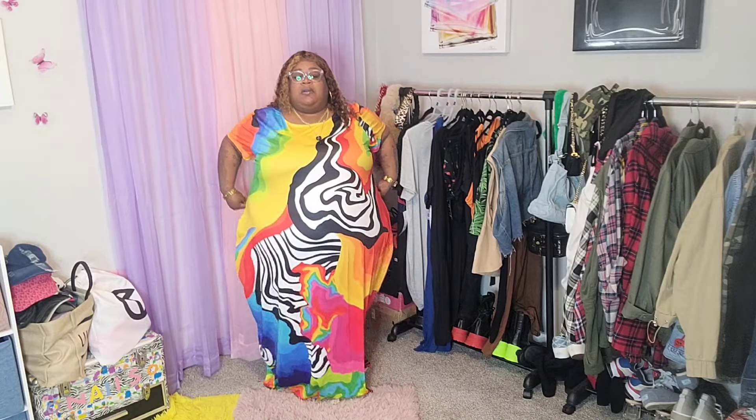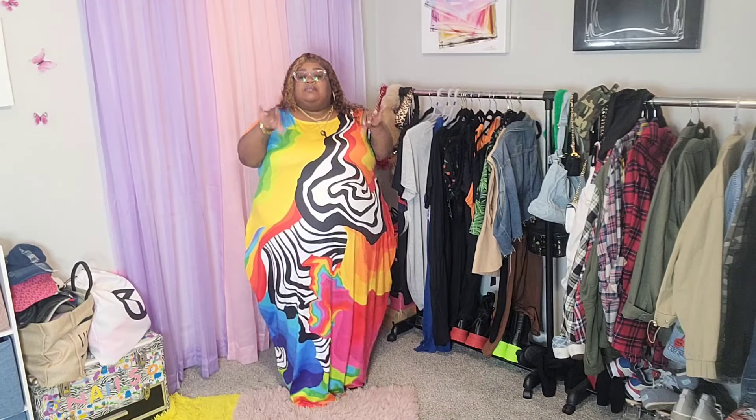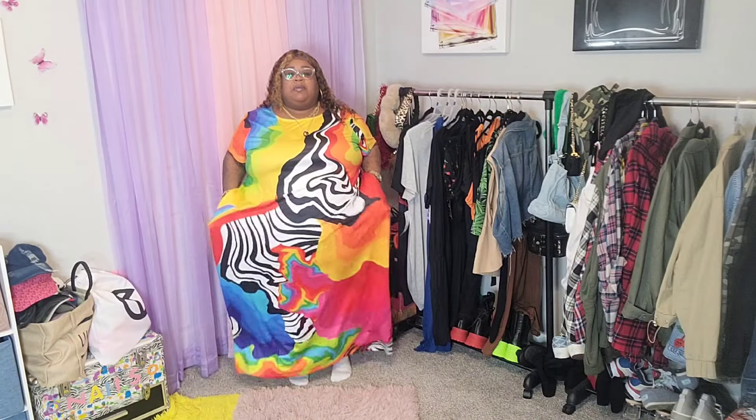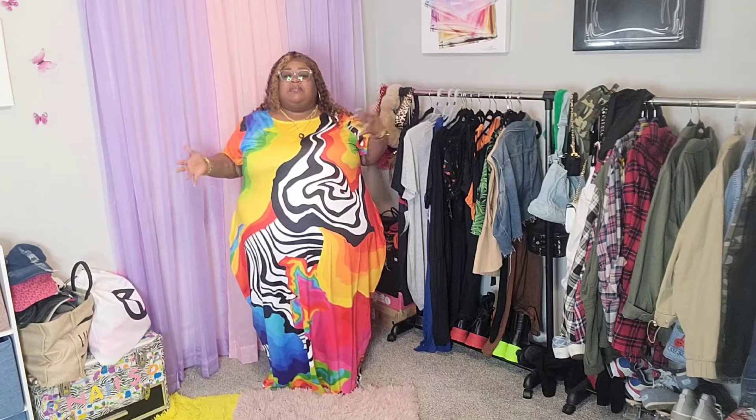I really think I could have gone down in this dress — I don't know if it's because it's longer or because it's got so much room in it. This is a 4x and I probably could have gone to a 2x. I'm not mad about the stretch or the length because I could tie a knot in it or wear some platform sandals. I'm exactly five feet tall and the dress is just barely touching the ground.